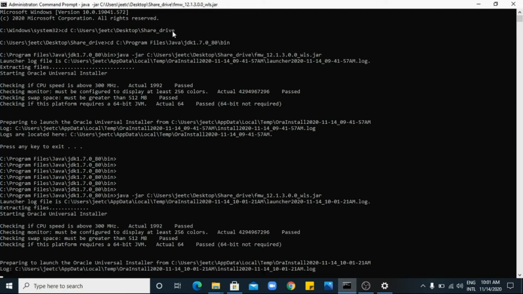So it's launching the Oracle Universal Installer. It takes some time. It does some prerequisite checks about the system configuration, and once it validates and passes, then it opens the installer.